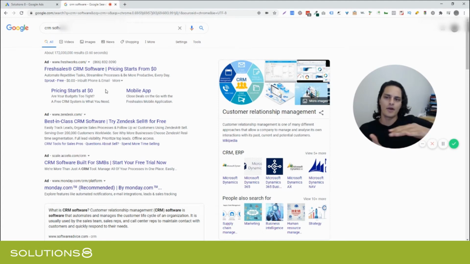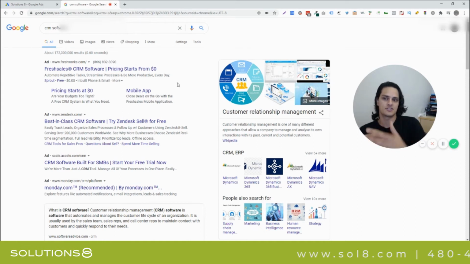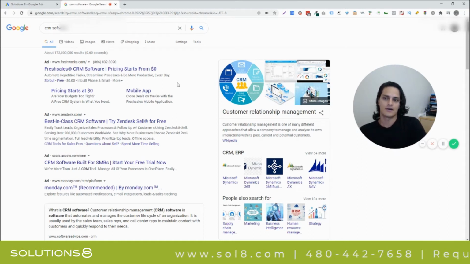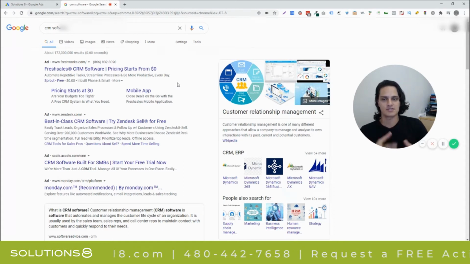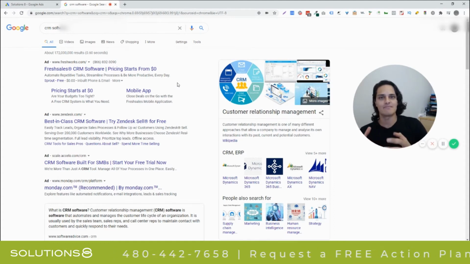So one, you're swallowing up way more real estate than some of the other ads. This is especially true on mobile. And you'll see as many as 4 extensions show up here. So you can see that if I had a whole nother row of Sitelink extensions, there's just a lot that you can offer people. So it's interesting because it gives you the ability to offer multiple value propositions. Think about this as additional at-bats.